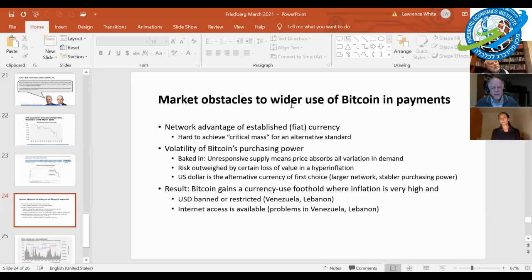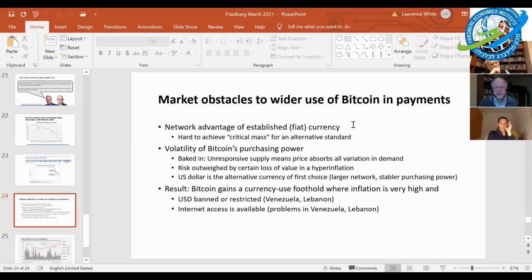And so it's a kind of chicken and egg problem. But on top of that, people are not going to abandon currencies, at least currencies with moderate to low inflation, for Bitcoin when Bitcoin's value is very volatile. So they may adopt it as an investment vehicle, and lots of people do that in all kinds of countries. But using it as a medium of exchange, as a money, is inhibited by the fact that the value doesn't just rise, it rises and falls dramatically.